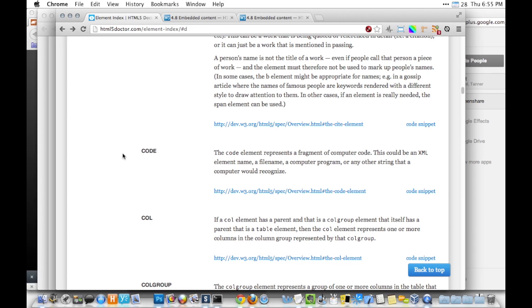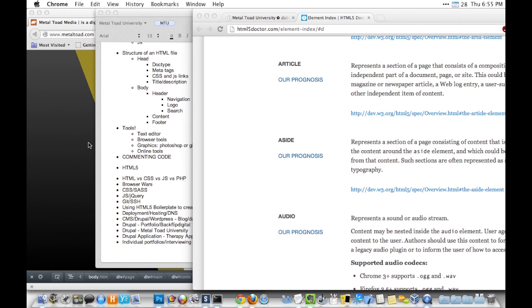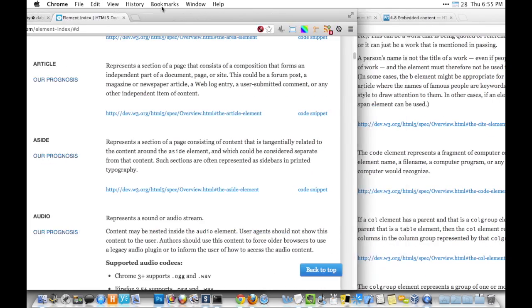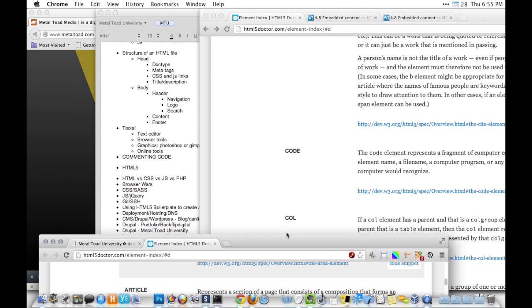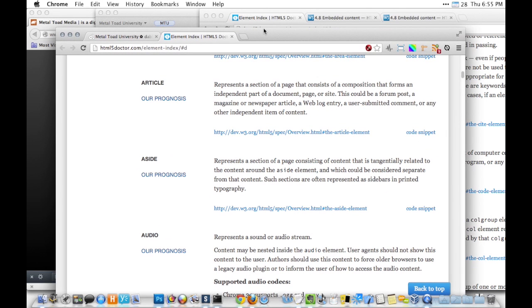Code is very similar. Essentially, you use code if you want to display code on your web page, not just have that code interpreted. Would somebody put code on there if they said, if you would like to have a link to this page, use this piece of code in your web page? Kind of.